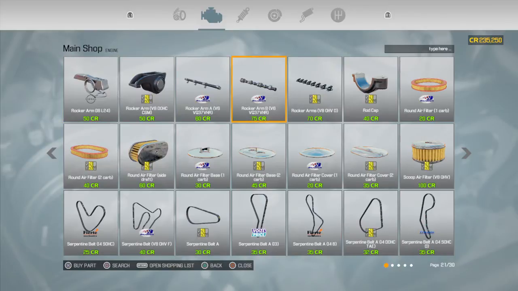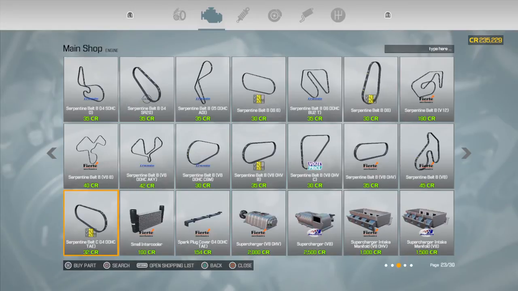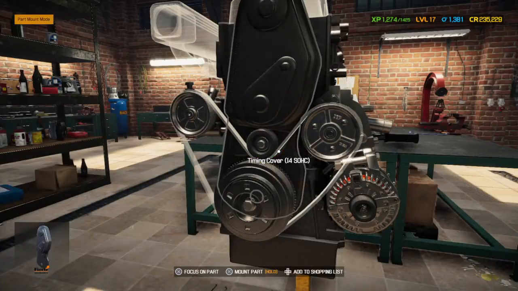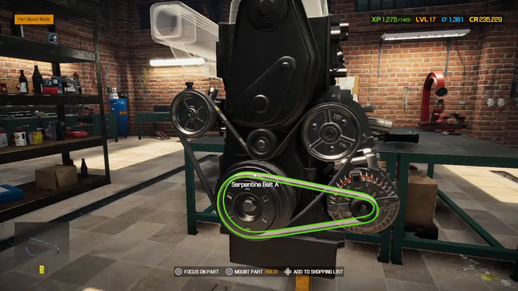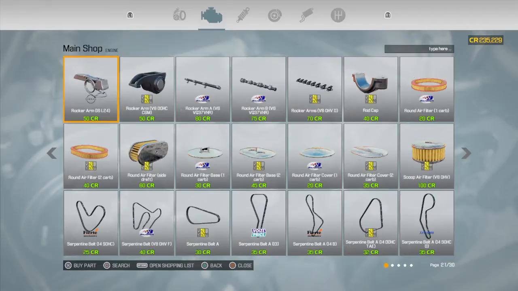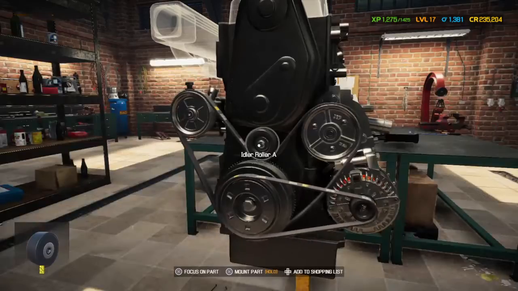Where are you? There it is, inline 4. And then there is a B somewhere around here. It might flip that around. You know what? Let's go ahead and put this guy on here so we can see what exactly we need. Come on. Come on. There we go. Okay. And then this one is just serpentine belt A. Okay, cool. So no specific to it. There it is. And that should be it for the front, I think.